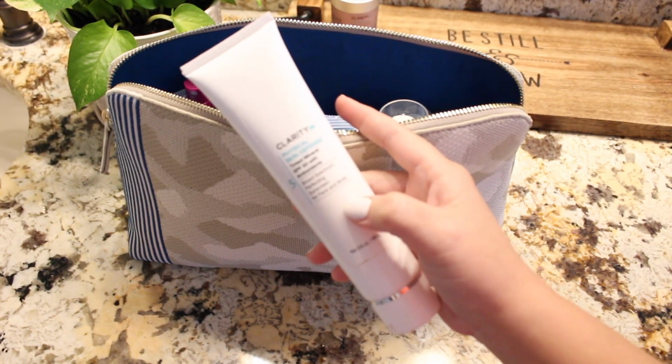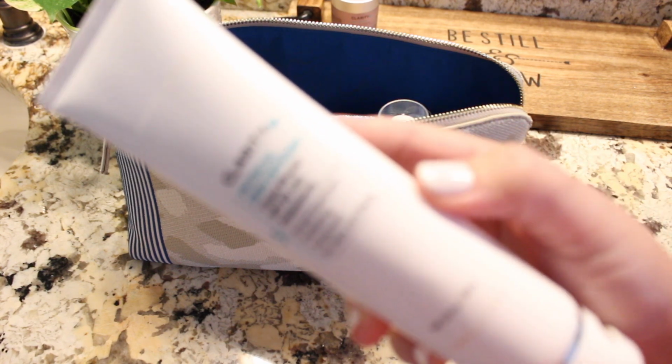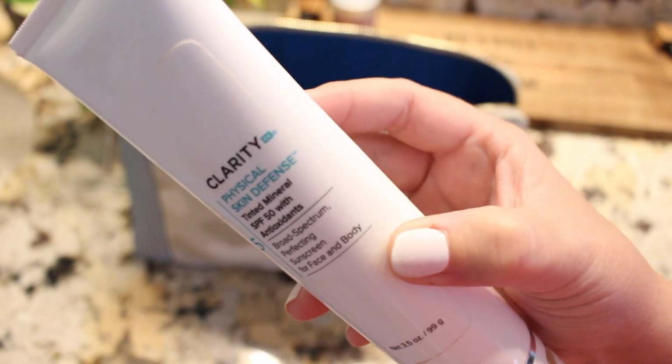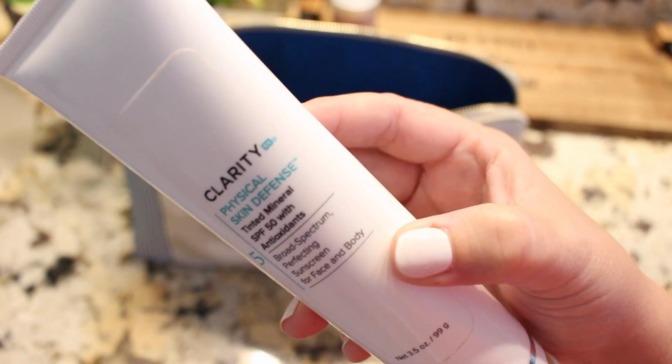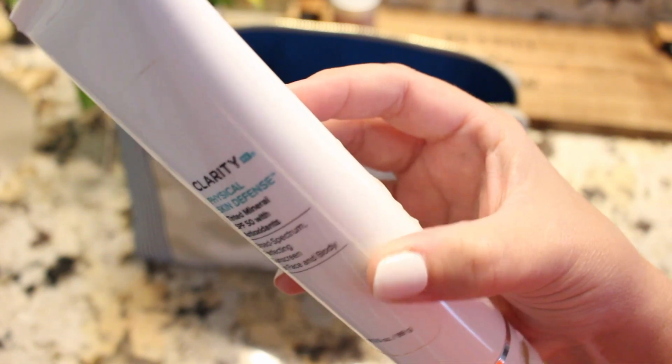I asked over on Instagram, and it was such a struggle for a little bit of time to find skincare that I really liked and wanted to use. And this was recommended from the spa that I went to, where I got a facial done kind of recently. And I've really been enjoying these products.